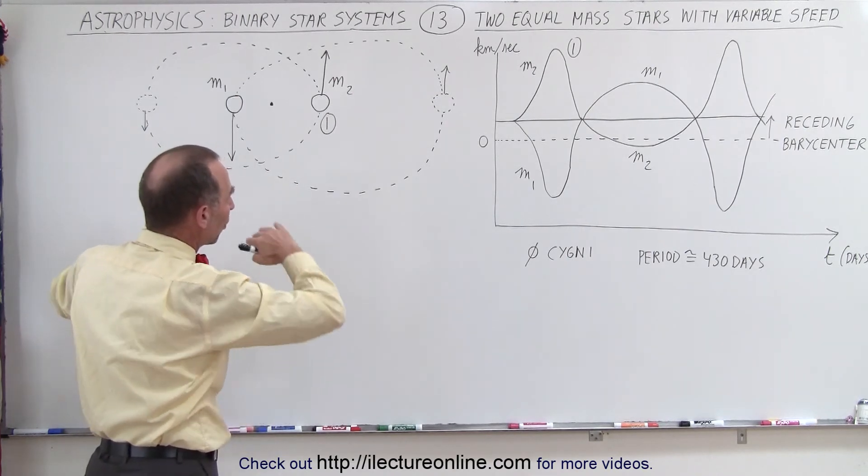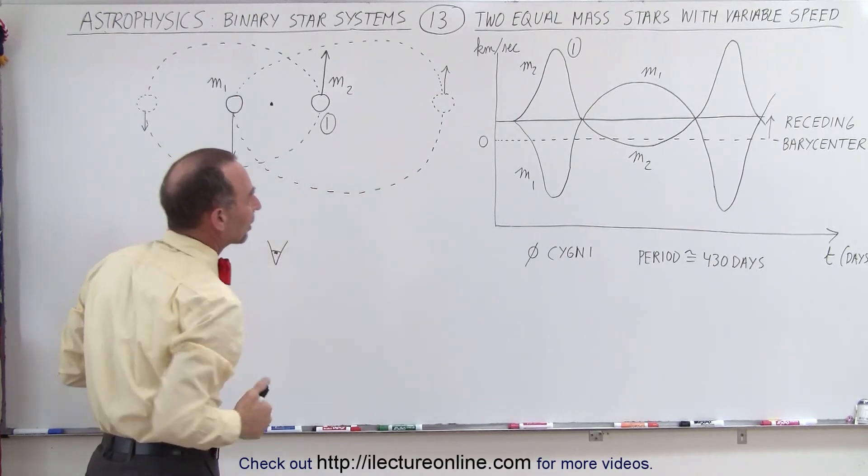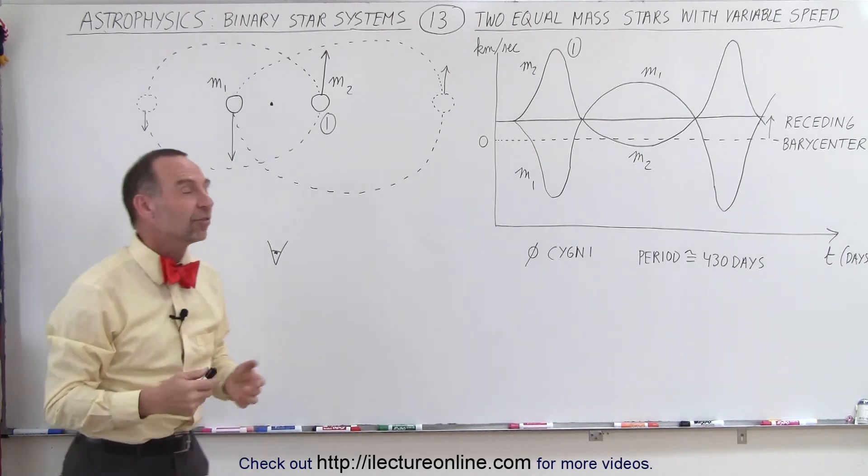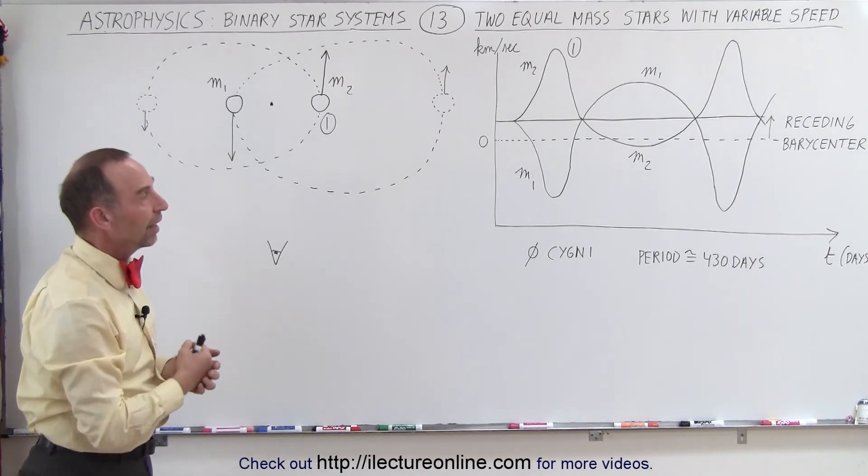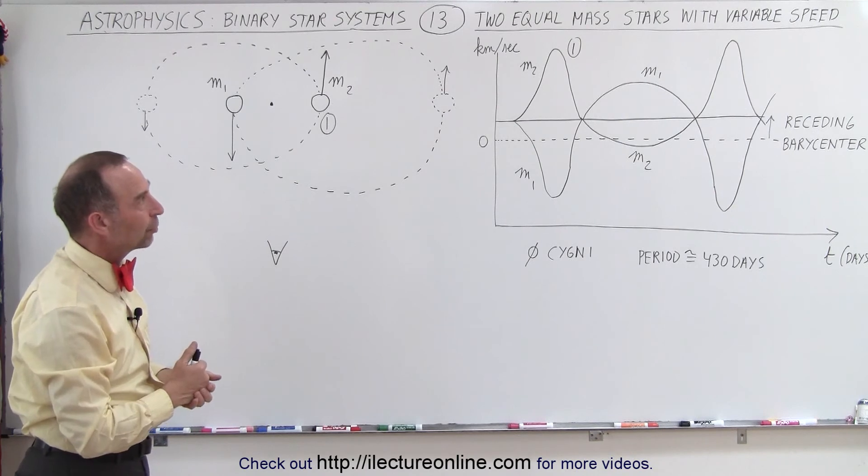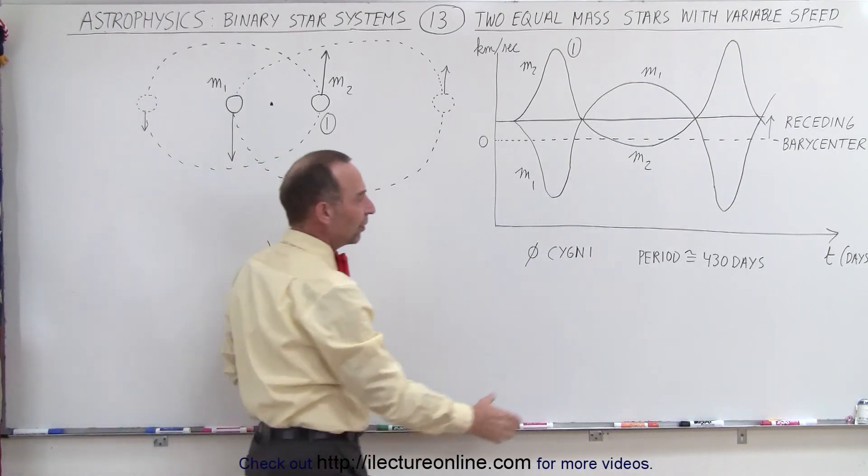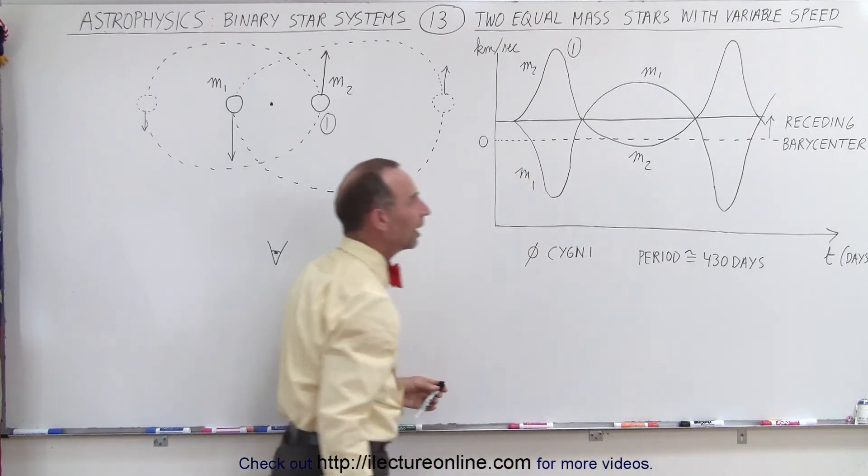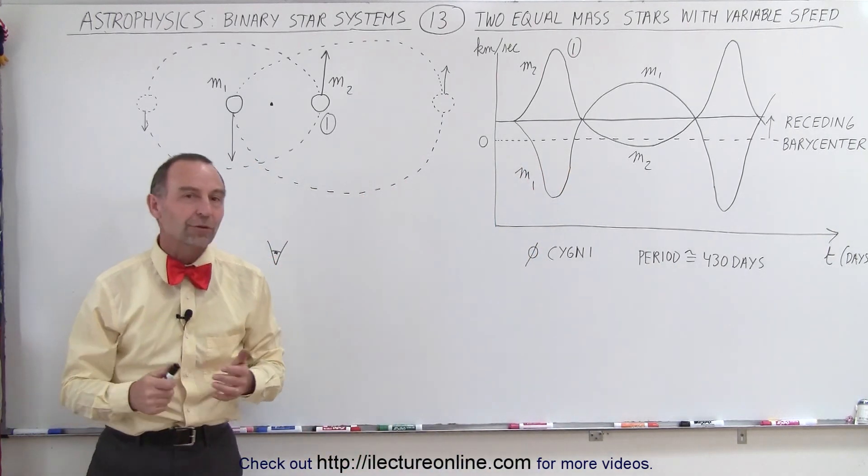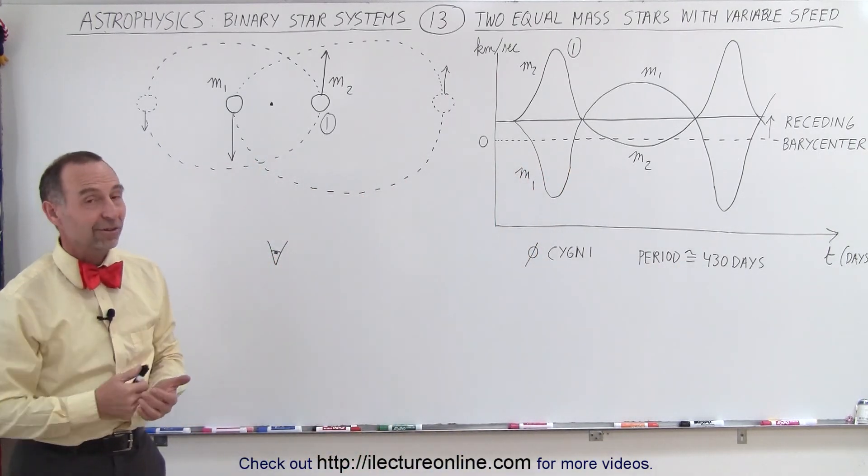So in the case that you have more elliptical orbits, you can see clearly that the velocities will not remain the same around the orbit. And you can then obviously pick that up on those velocity curves as we see it. In this case, we have a period of about 430 days, which is easily measurable over time. That's how we know.